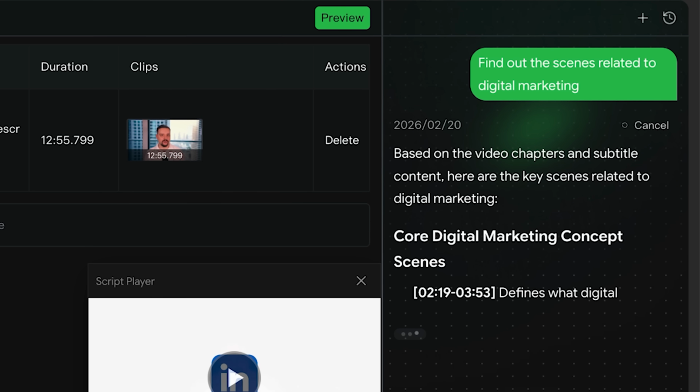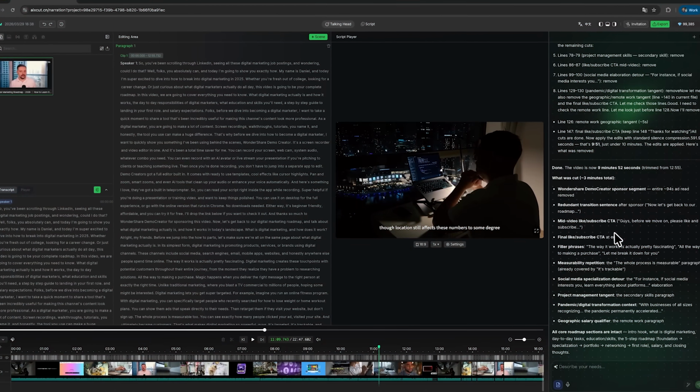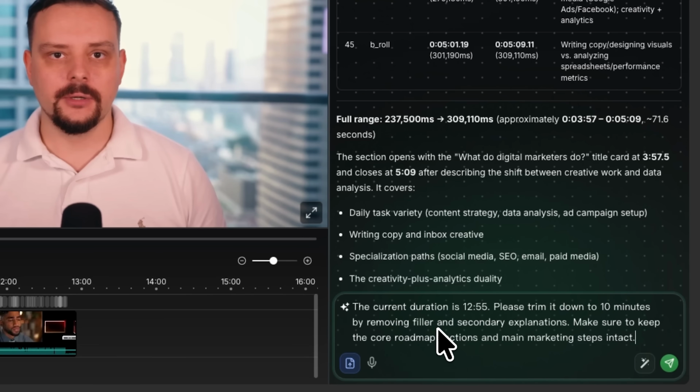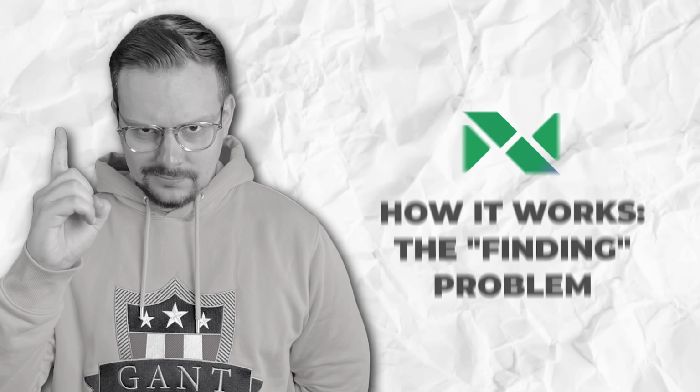So the workspace is built around helping you figure that out first. The AI actually watches your footage, understands what's in it, and helps you organize your thinking before you ever make a single cut. You are not just operating editing tools anymore. You are having a conversation about your content. You're telling the AI what story you want to tell, and it helps you find the pieces to build it. Folks, let's see how it actually works.